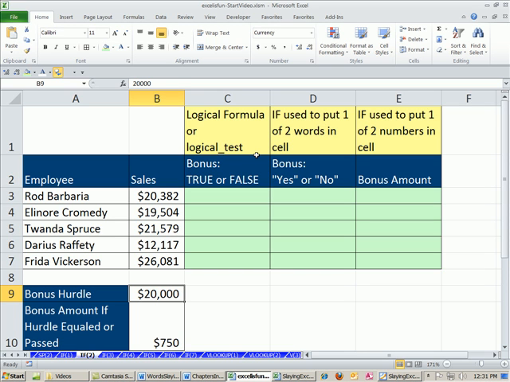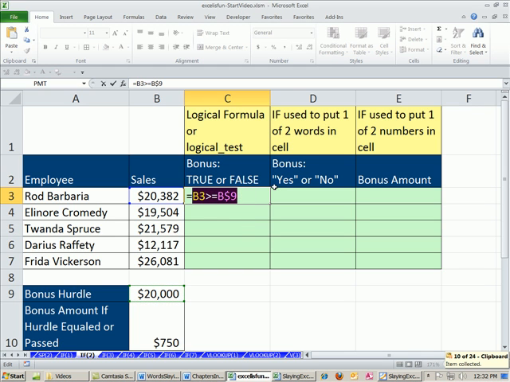They're expressions that come out either true or false. They can only do one of two things. So let's remind ourselves how to do this. In this column, we're going to do a logical formula. I'm going to say, hey, are the sales, one cell to my left, greater than or equal to the bonus hurdle? And I'm going to lock this. Since I'm copying it down across the numbers, that means the 9 needs the dollar sign. Locked the row reference. Now, this is a logical formula, but exactly this part, I'm going to copy it when I come over and start doing my IF function. The logical formula is going to be called a logical test. Control Enter. Double click and send it down.